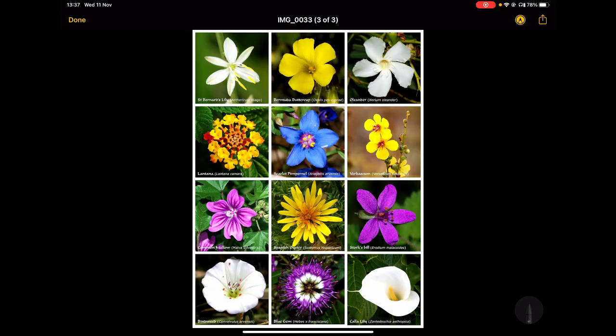Let me take another example here. In this example, you're able to understand some of the flowers are the same color of the petal. So unlike the previous classification where the color of the petal helped you distinguish all the 9 flowers that you are interrogating, in this case, if you start using the color of the petal, you are able to understand there's a lot of degeneracy. For instance, the 4 flowers that are being circled right now have white petals, and the other 4 flowers that are being currently circled have yellow petals. The remaining 2 have something very close to purple violet, and the only one is blue.